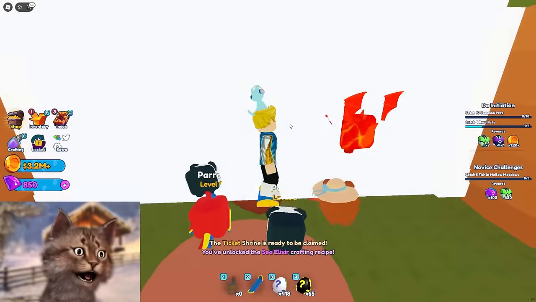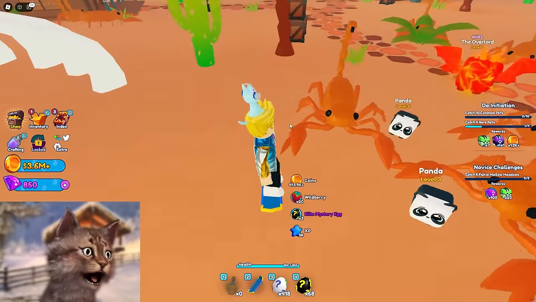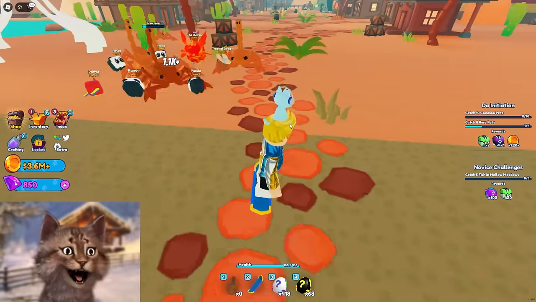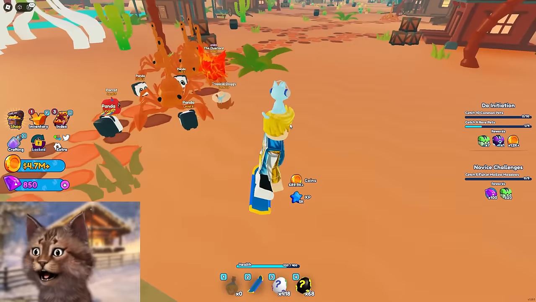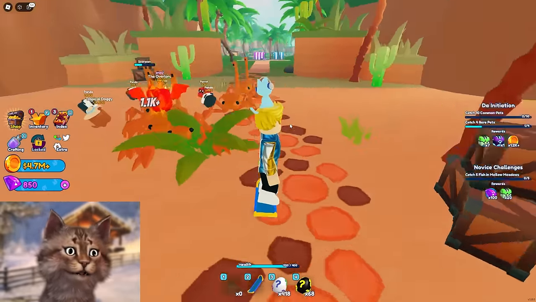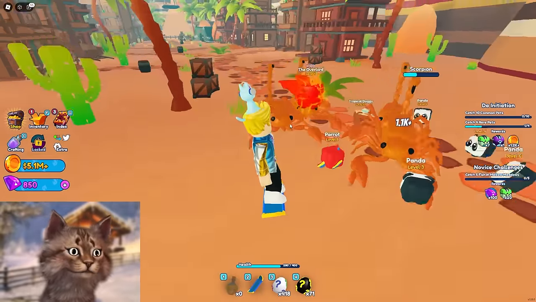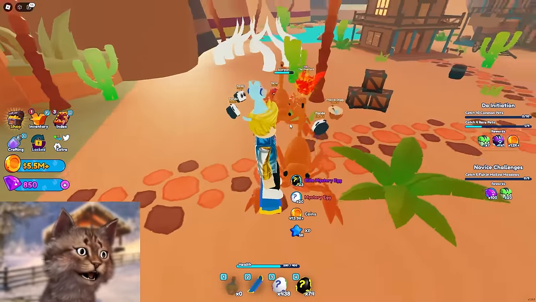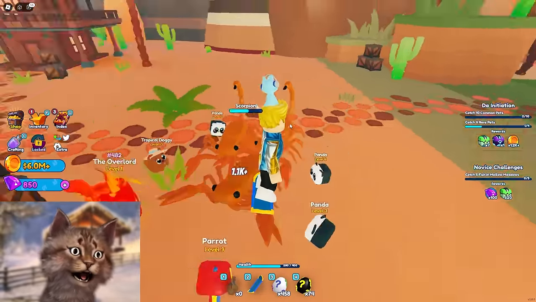Next area, Dusty Dunes. Oh, there's a lot of mobs. Right when I get in, there's a million mobs. Look at this. Dude, this is where I need to use a special, like a tornado or a black hole or something. TNT, TNT, TNT. That would help out so much. That's what I need right now. Come on, pets. Do your thing, pets. Do your thing. Save me.